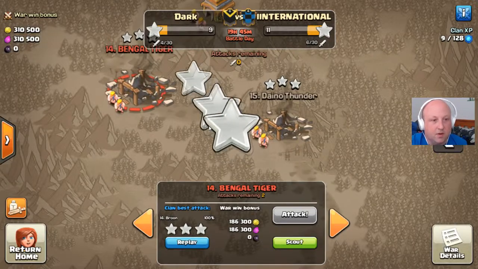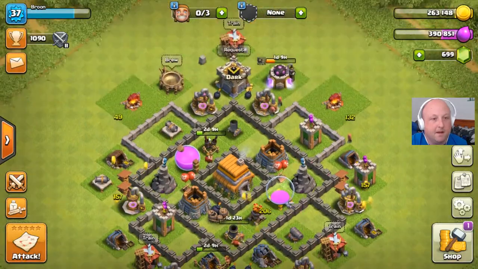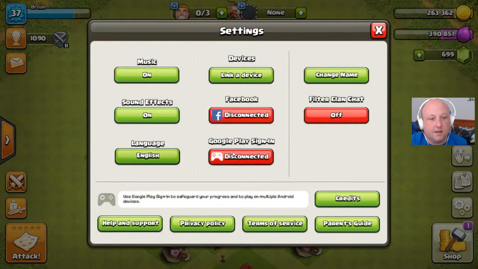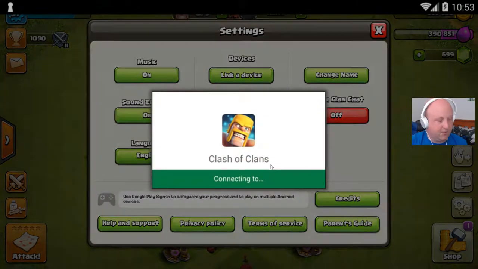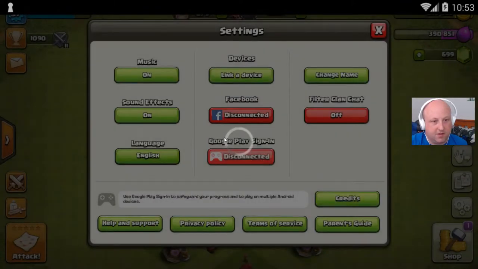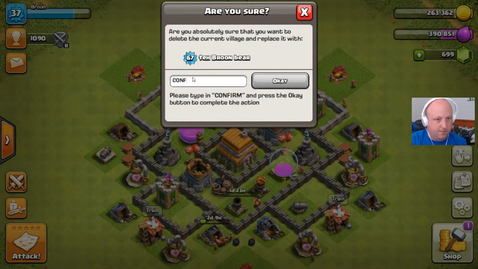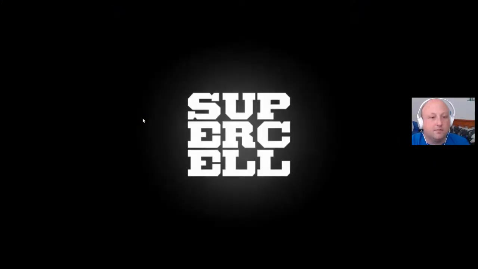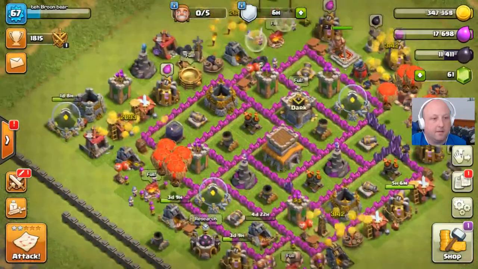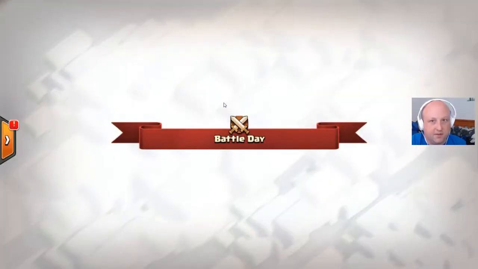Right, so what we'll do is we will account swap again, and then we'll do the next attack from another account, and just to go over that again. Gonna go sign in, disconnected, gotta reconnect, and change your account. Are you sure you want to overwrite? Confirm. And go. Game reloads, and we should hopefully have another army ready to go here. And we do. So let's jump in, see if we can fight.